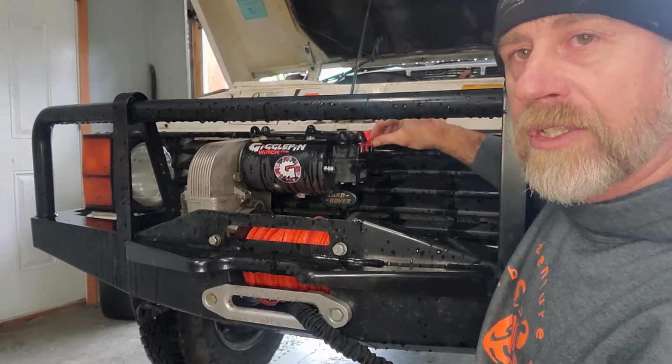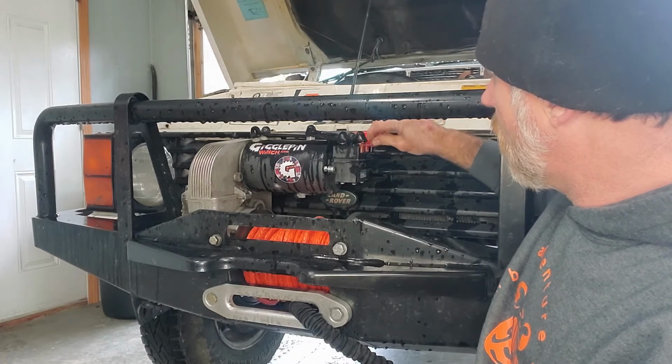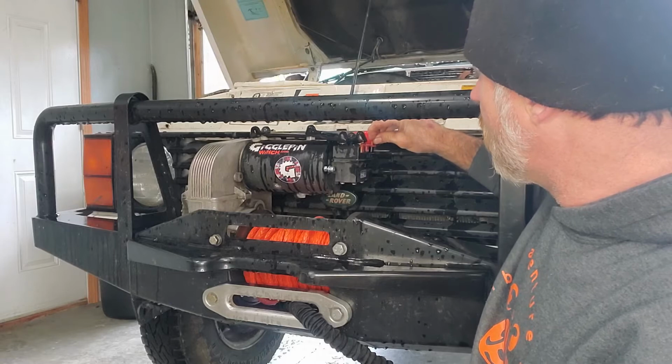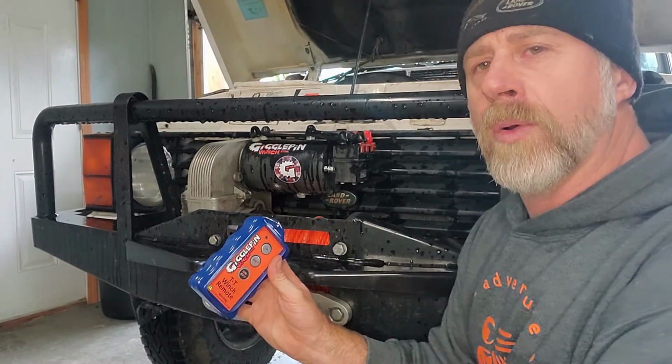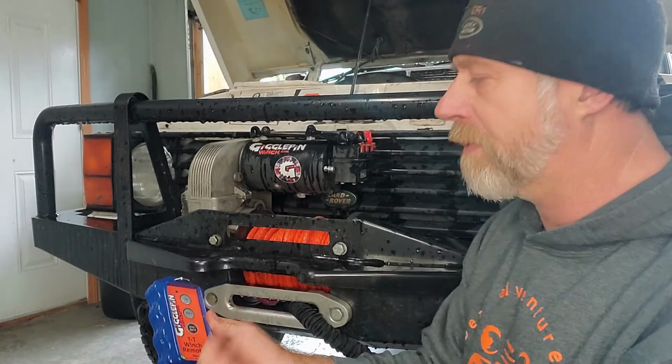So what do we look at first when we're hitting buttons and our winch isn't working? We're hitting out, we're hitting in on our remote, whether that's the plug-in style or the wireless, and nothing's happening. Okay.